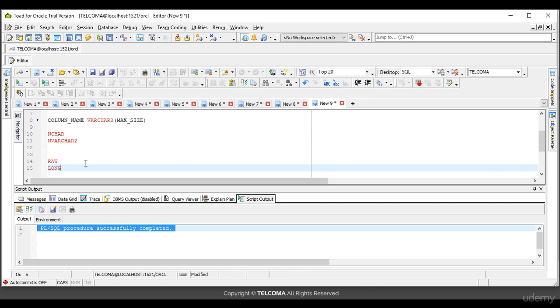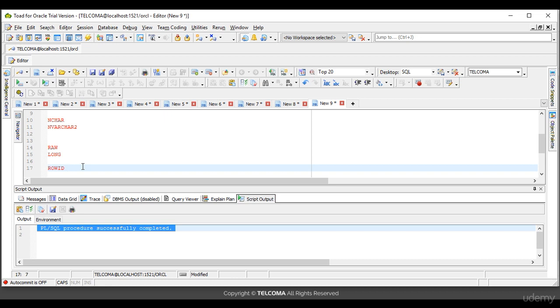Then we have rowid and urowid. Rowid is very important in our database. Rowid is internal to a database table. Every table has a rowid. This is a pseudo column which stores a binary value, and each rowid represents the storage address of the row.